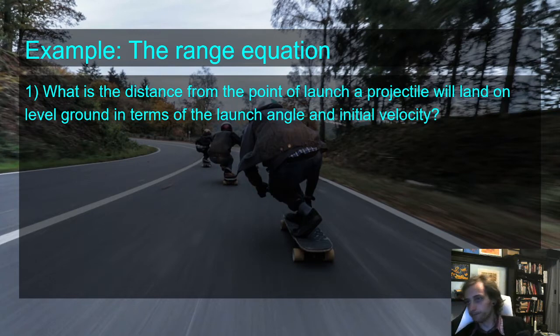Doing that, I think we can actually skip the stop copying problems one and go straight to this. So we've got a projectile, and the things that we know are the launch angle, which I'll call theta, and the launch velocity, which I'll just call v naught. So these are our givens.